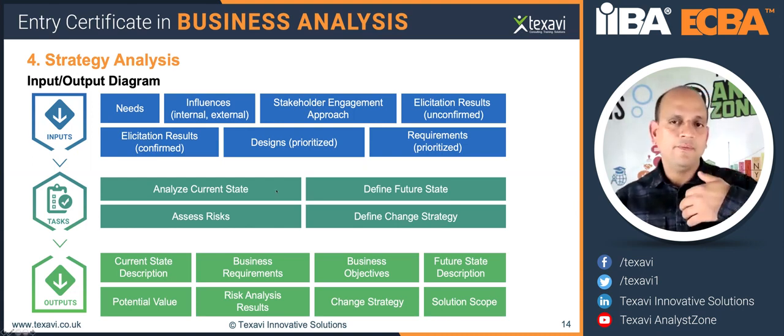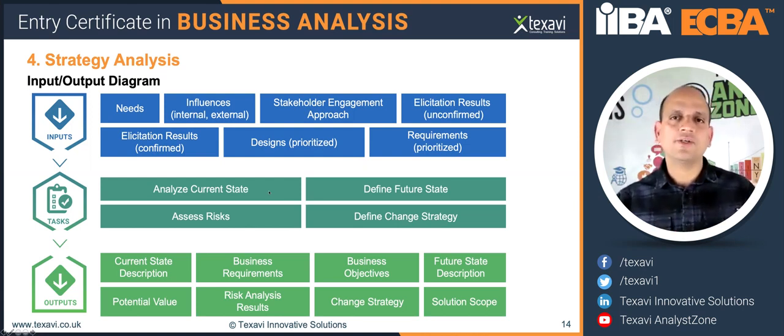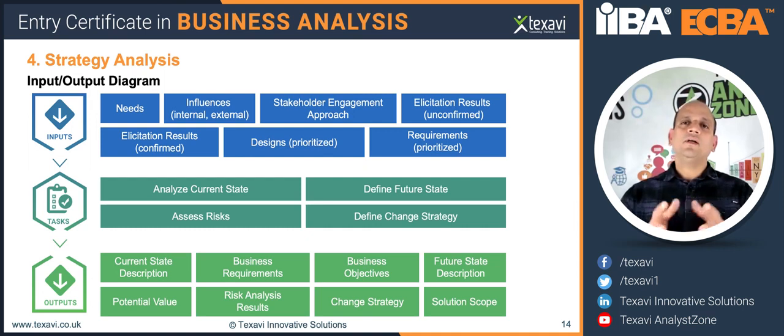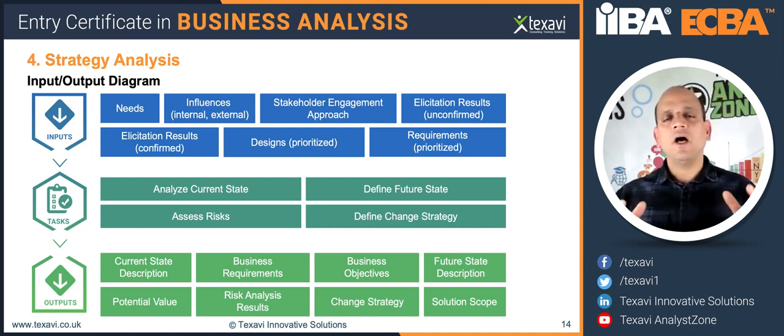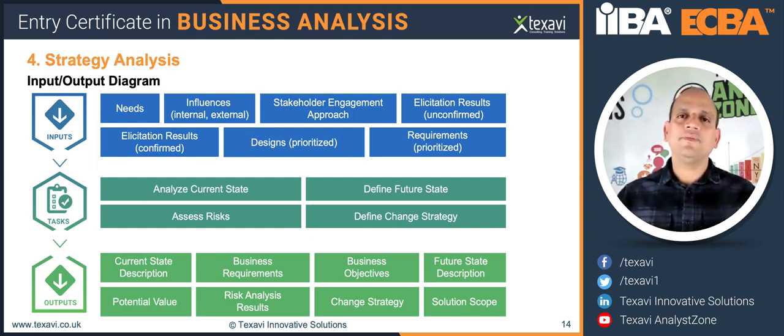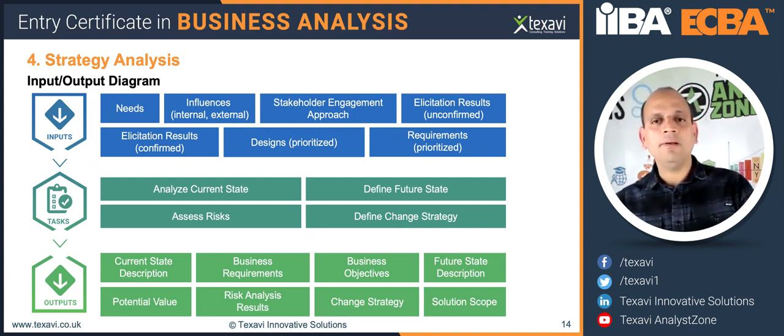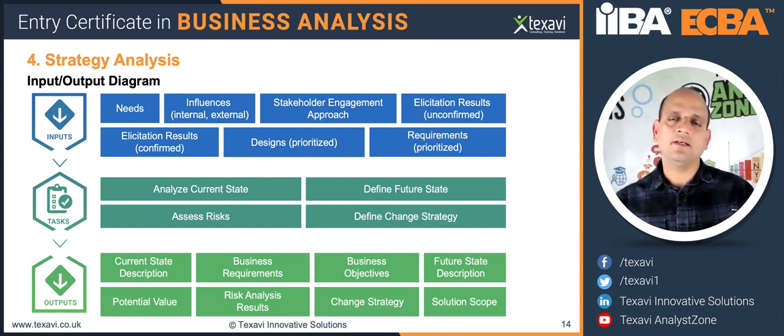So we have not implemented, we have not completed the construction of the building, we have not completed the roofs and the walls and everything else, but we've got a blueprint of the house. We've got pretty much a layout of how many rooms it has, the overall design, what kind of materials you might want to use, the dimensions of the rooms, and the overall architecture of this whole house, including the extension, the external walls and everything else. All of that is going to be made ready by the end of this set of activities or knowledge area. And the actual building of that house would start from another knowledge area.